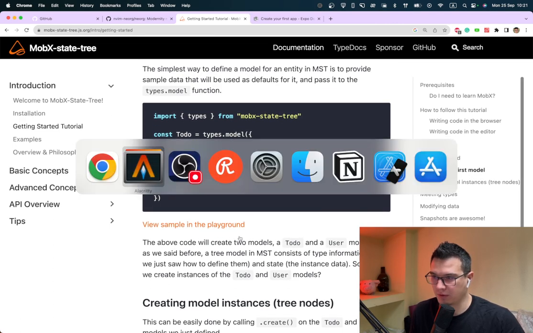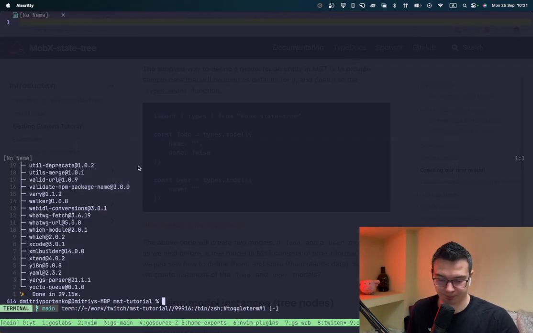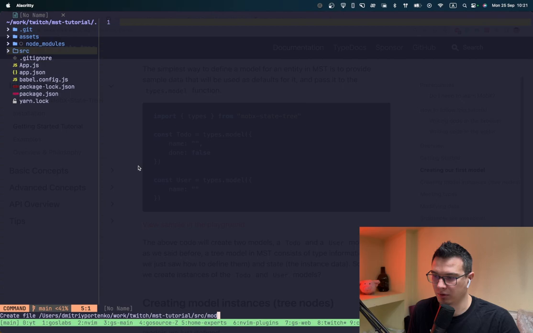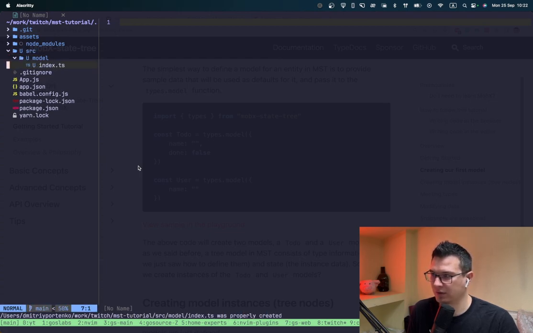So yeah, before we move forward, let's create a src directory and maybe a model directory, and probably just an index.ts file.